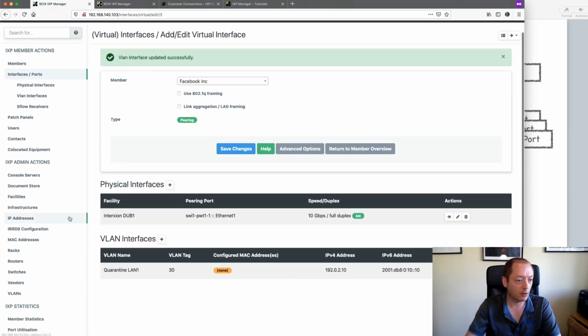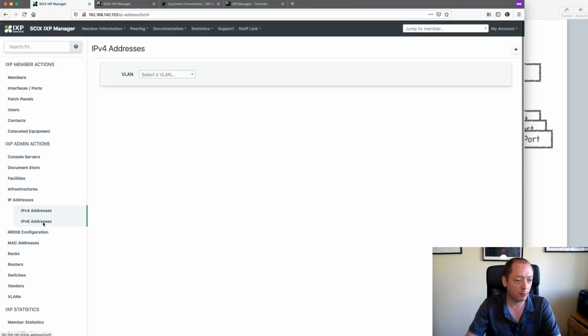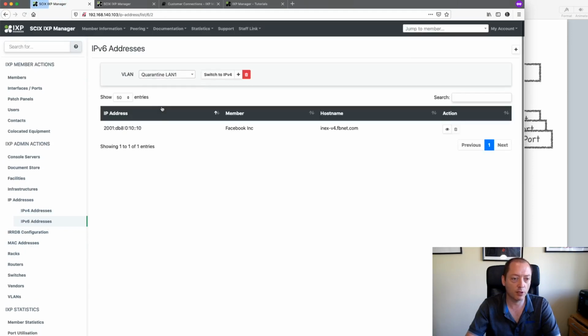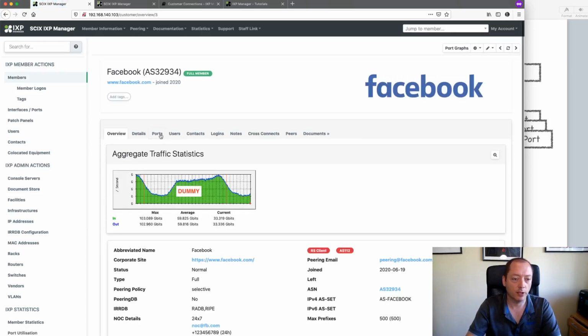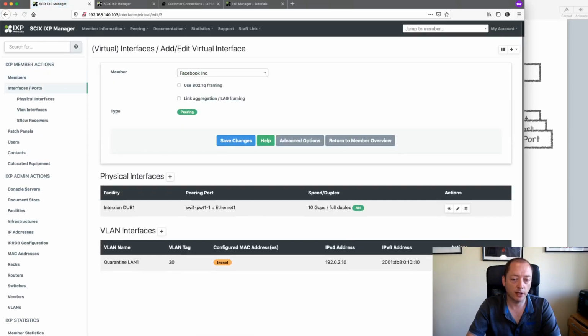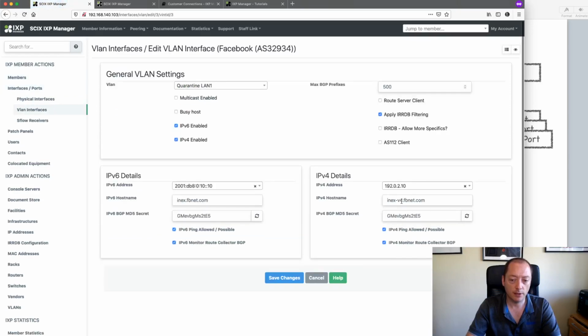So that's great. If we go into IP addresses now, and IPv6 addresses for quarantine, you can see it added that in there for us as well. Oh, silly me, I put v4 for v6. Okay, that was obviously a mistake. In fact, why don't we just go in and edit that just to show you that that is possible. So I take, oh no, v4 is right.